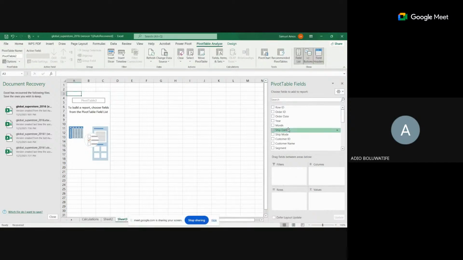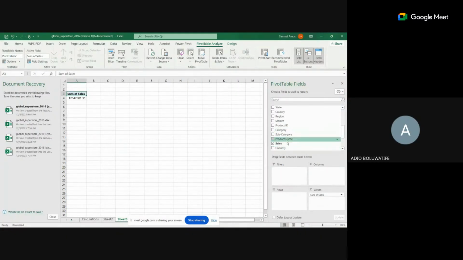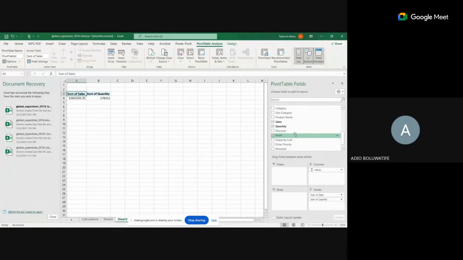So now we will drag sales. Let's go to sales. Where is it? We drag sales to value. We drag quantity to value. And I think profit too. We did for profit, right? You can see everything we have done here now.